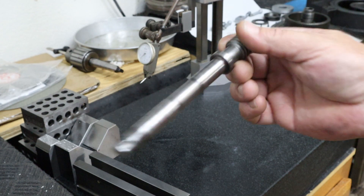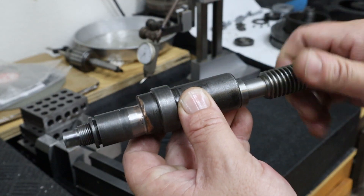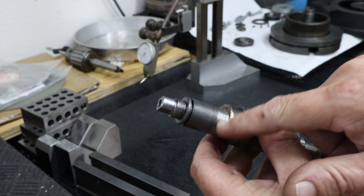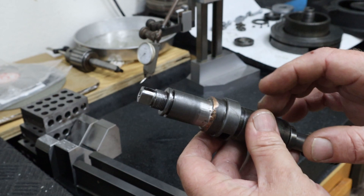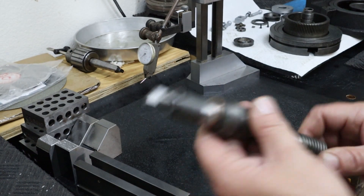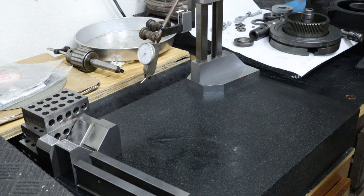The worm screw, or the entire worm assembly, ends up going in quite nicely. It actually spins now whereas before it would not even turn - it was so warped. That's also why I had to rejoin these two pieces of cast iron. Once I finished the welding, I immediately put it in a sand bucket for about an hour and let it slowly cool down. It hasn't cracked at this point, and I'm not expecting it to.